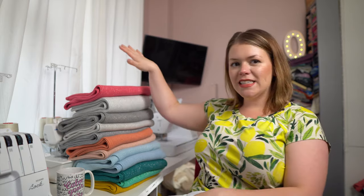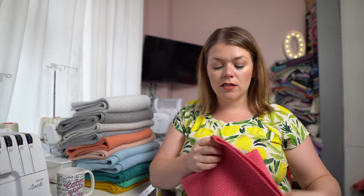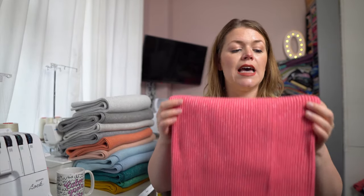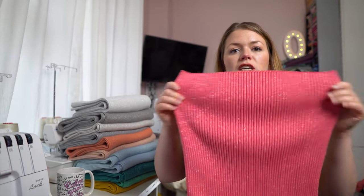Now this is the new product that everybody has been eyeballing in the background. Today is June 23rd, and these products are listing on mimifabrics.ca on June 26th at 9:30 AM Eastern Standard Time. This is the heavy ribbing. It is 630 grams per square meter — it is heavy stuff. It is cozy, amazing, so smooshy and lovely. Each colorway has a different hand feel, so if hand feel is really important to you, ask some questions before you buy. It is so stretchy and I love it.